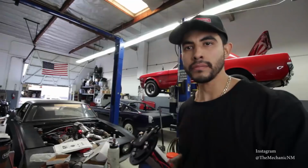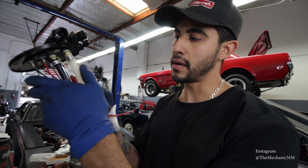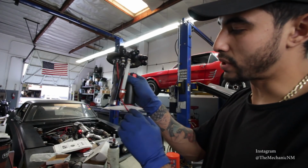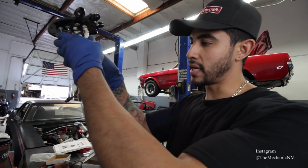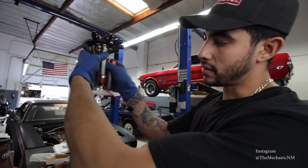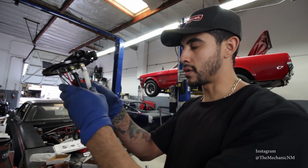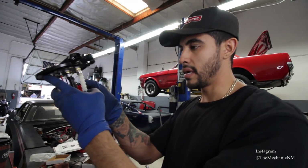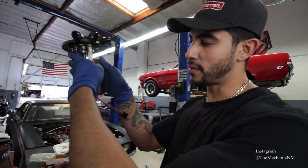Perfecto. Okay, boys. Gotta mount the fuel pumps now. What I gotta do is cut the tube here to make it even, and then measure out the length that I need, because I want to have the filter as close to the bottom as possible so that fuel is always getting sucked in. So I'm gonna try to make it right there, so this is hitting the floor of the tank. You know what I'm saying? So I'm gonna go ahead and measure that out and see where I'm at. I'm gonna cut the tube little by little, a little bit more, a little more until it's perfect. Okay, let's cut it up.